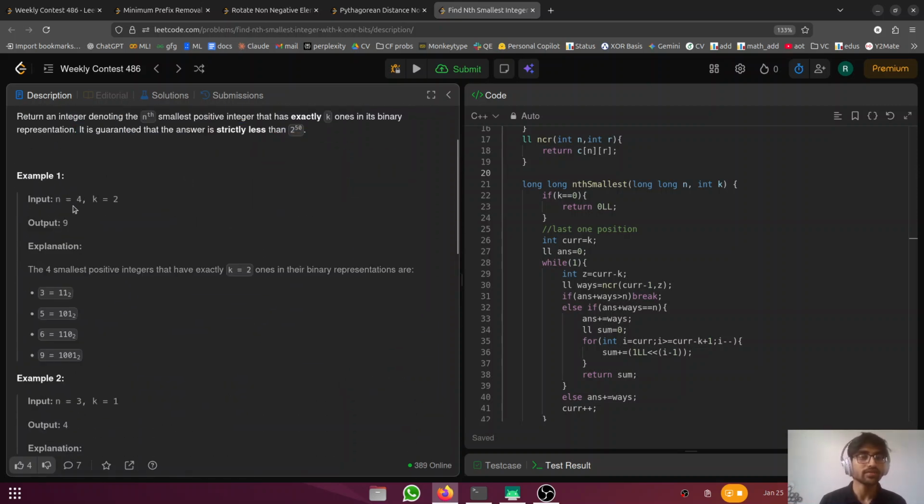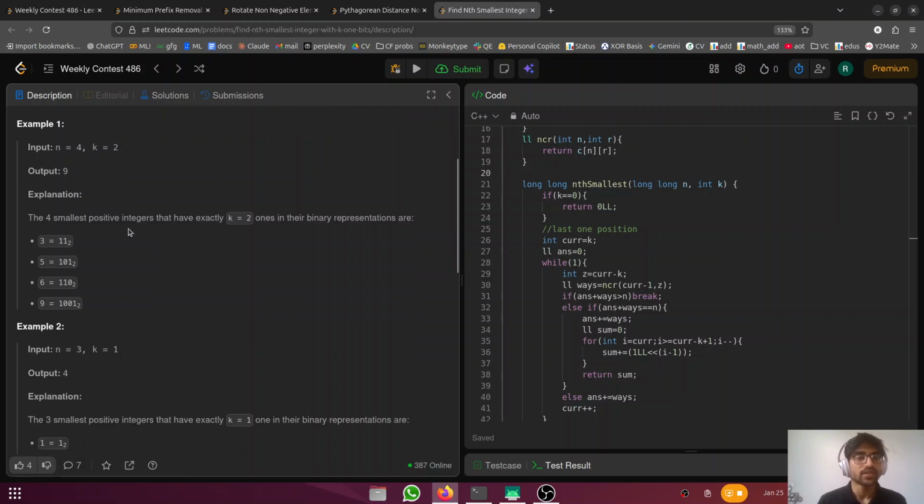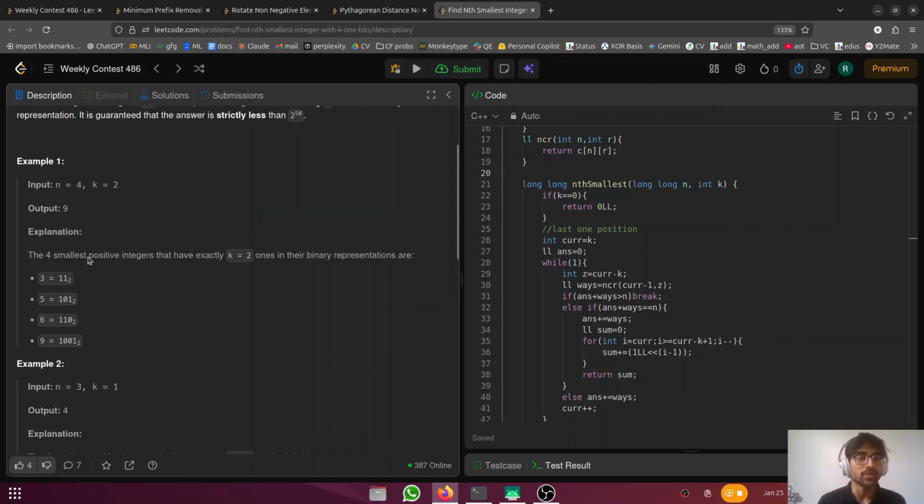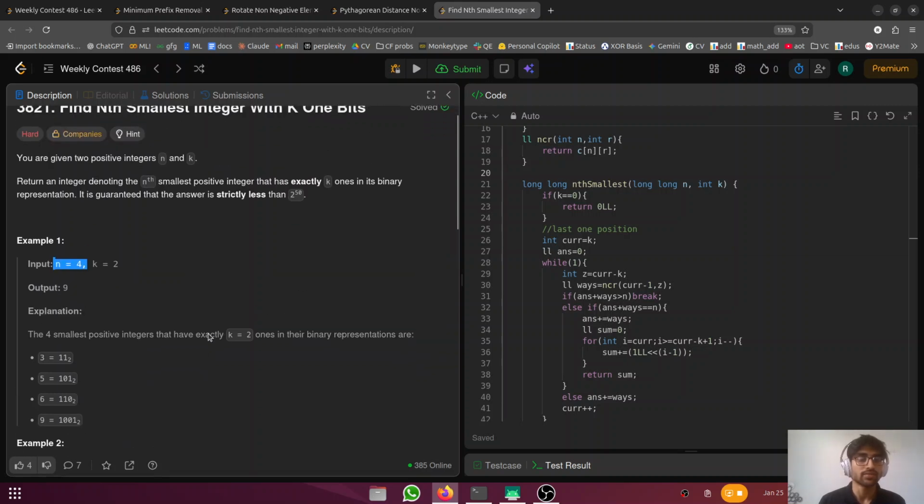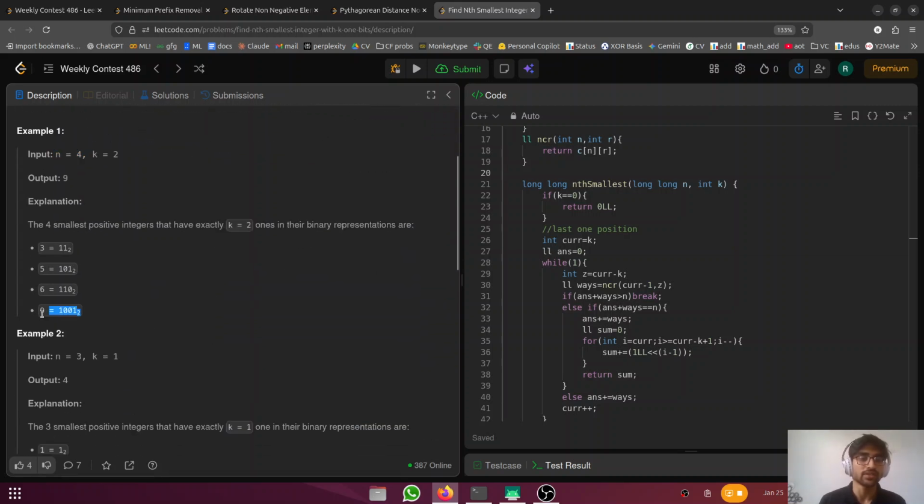For example, with n equal to 4 and k equal to 2, the four smallest positive integers that have exactly k equal to 2 ones in their binary representation are 3, 5, 6, and 9. 3 has only two ones, 5 has also two ones, and so do 6 and 9. As we are asked about the fourth smallest, our answer will be 9.